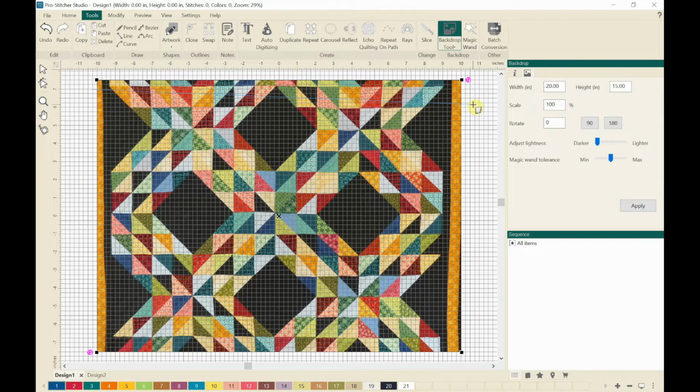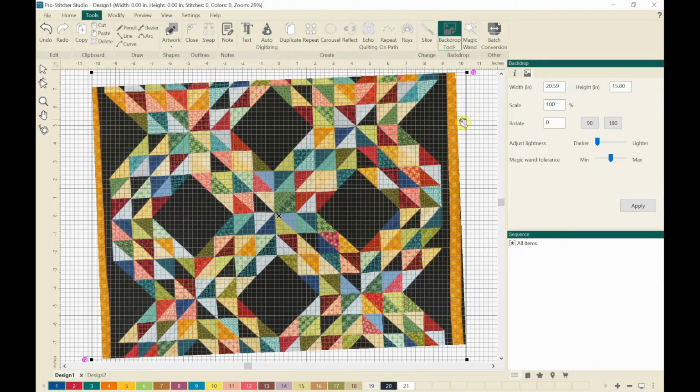When I release my finger off of the mouse, did you see that? The backdrop tool slightly moved it to make the quilt picture straight. Well, it will just pretend that it made it straight. So I'm going to undo what I just did. Do you remember how to do that with the keyboard shortcuts? That's holding the Control key down and tapping the Z key.